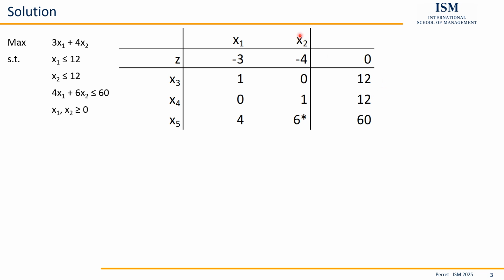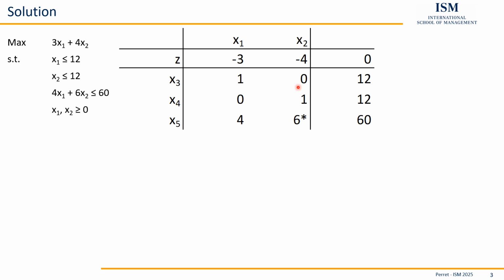Starting with the simplex, I first have to find my pivot column and then the pivot row. Pivot column, I take a look here at the row for the objective function, and I can select those columns where I have a negative value, but ideally I start with the column which has the largest negative value, which in this case is the 4. 3 is a bit smaller than 4, so -4 is absolutely speaking larger than -3, so I select x2 as the pivot column.